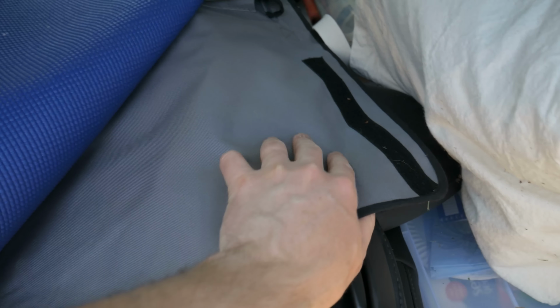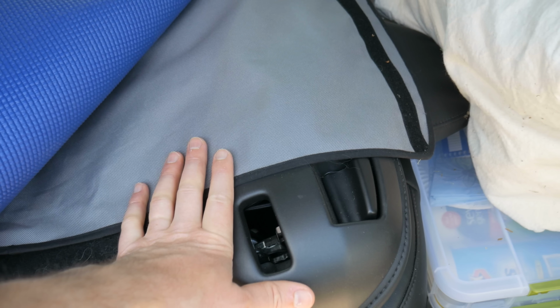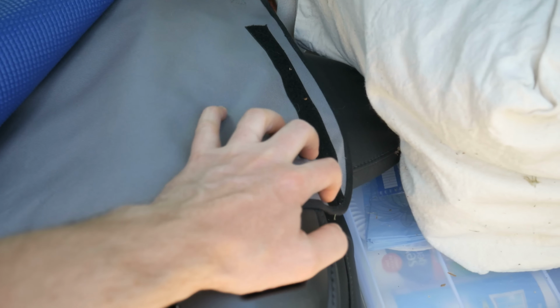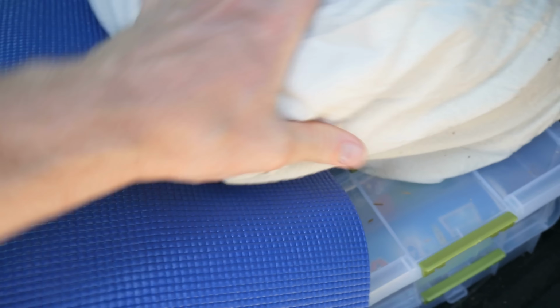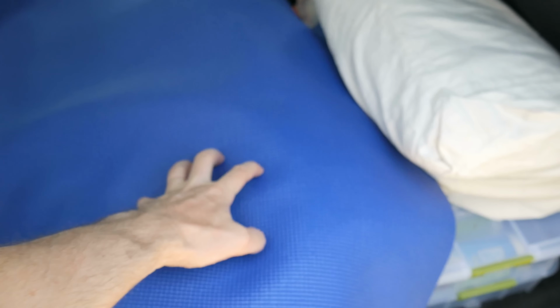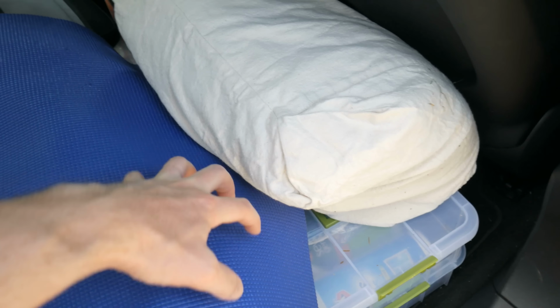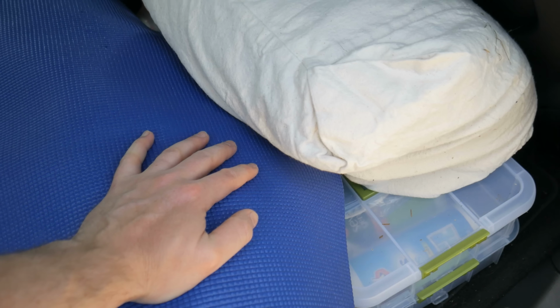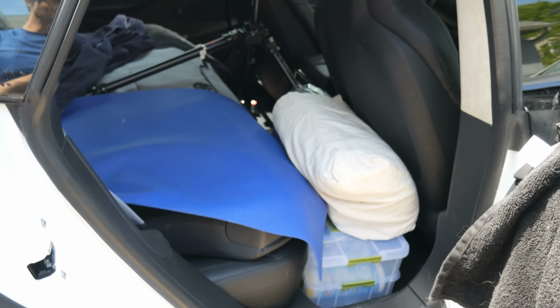I have this, our dog protective cover, which actually goes all the way back there. This protects the back of the middle seat, whether it's up or down. When I was taking her to the groomers this morning, she doesn't like slipping, and this is kind of like canvas, a little bit slippery, so I've added this yoga mat and wedged it down in there, and that'll give her a little bit extra traction for bracing against curves or whatever, so she doesn't have to dig her claws into the leather on the back of the headrest. So I think that's going to help a lot. So that's the dog space.